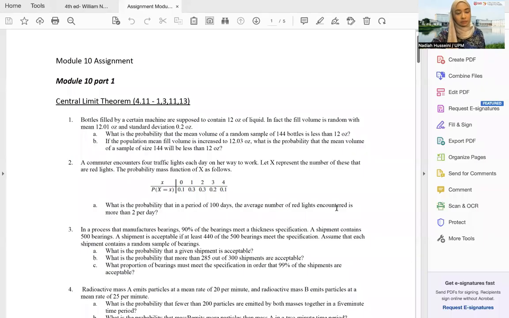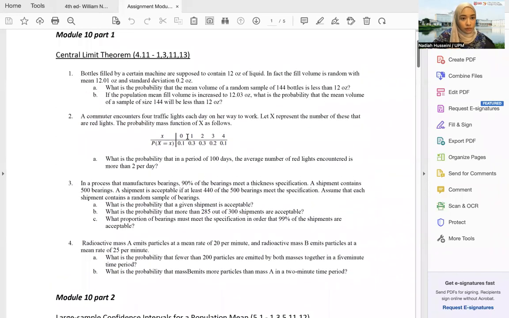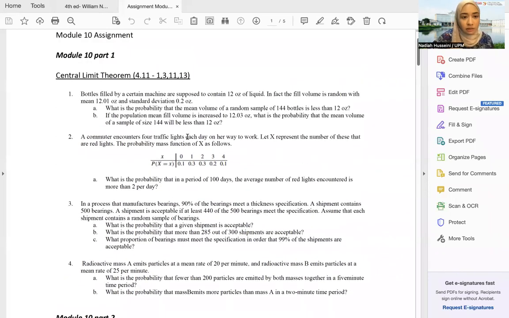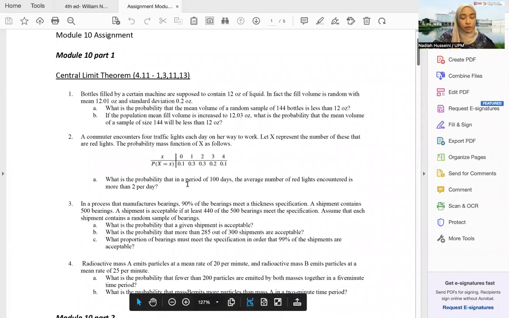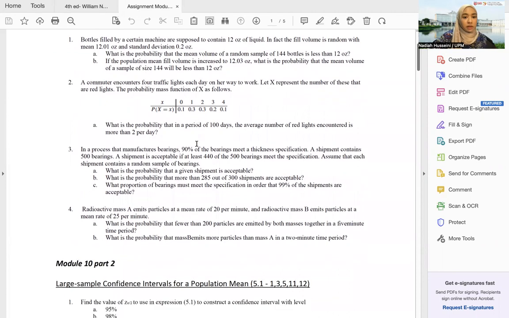So this is the assignment for module 10. For module 10 part 1, there is your central limit theorem. I did not include the estimator versus estimation exercises, which means there's not going to be a calculation related to the estimator topic, but definition is still fair game. Your general understanding of the estimator and estimation can still come out in the exam, but not calculation for that subtopic. Your central limit theorem, yes, very popular topic.